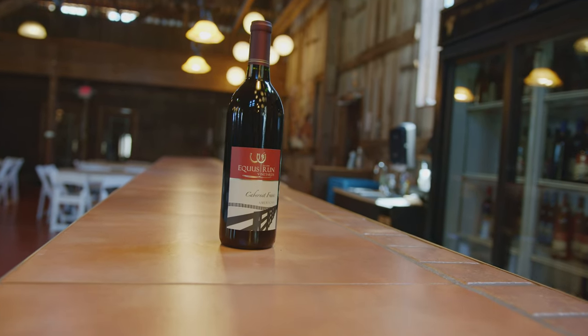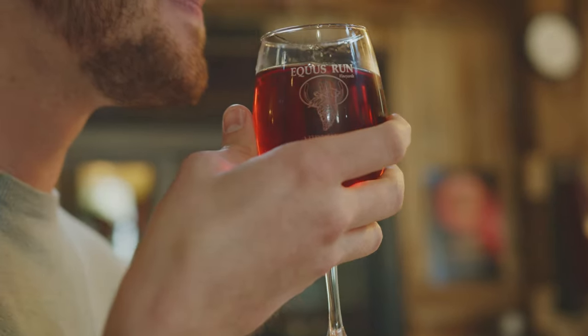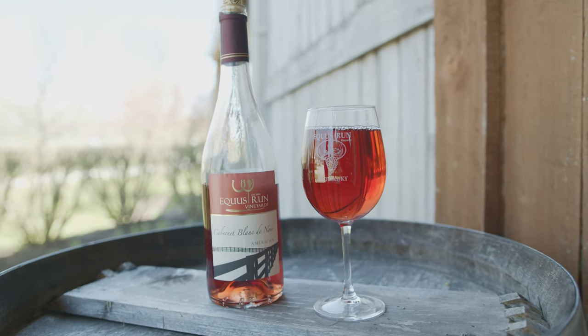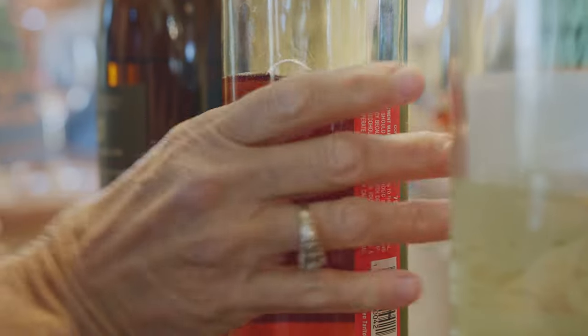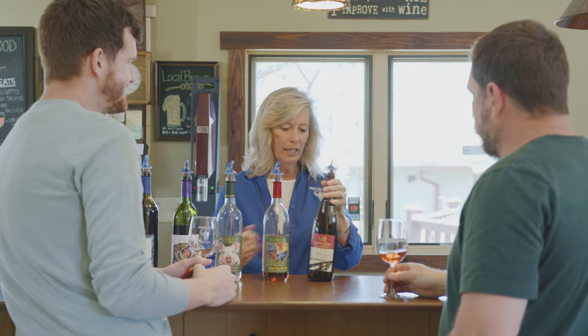I had gone to one of my local chamber events and the SBDC — the Small Business Development Center — was there presenting. I knew that I needed some additional help, and we gained that with the SBDC. Five gold stars to the SBDC. When we first started, our local community just completely embraced us — they put their arms around us. It's because of them that we're still here, and that local support is very, very important to us to protect.